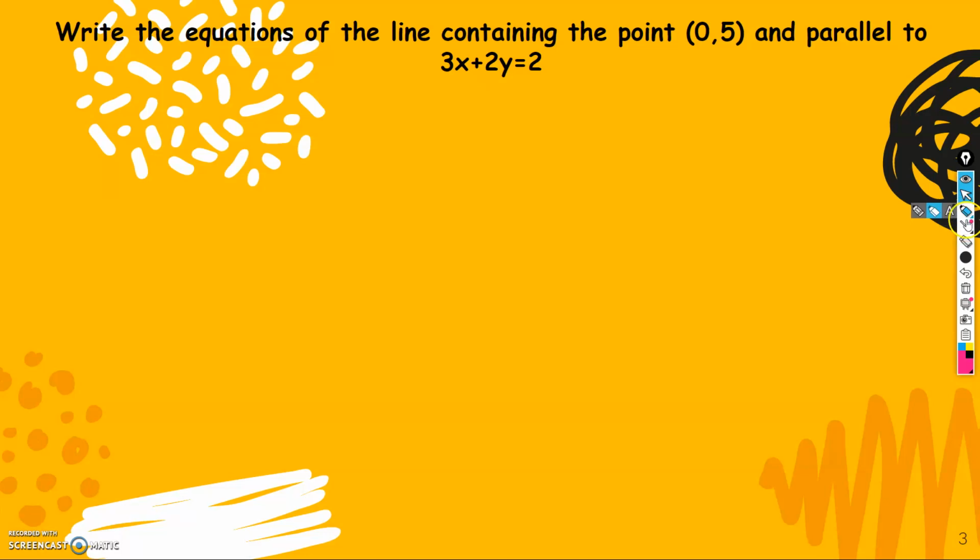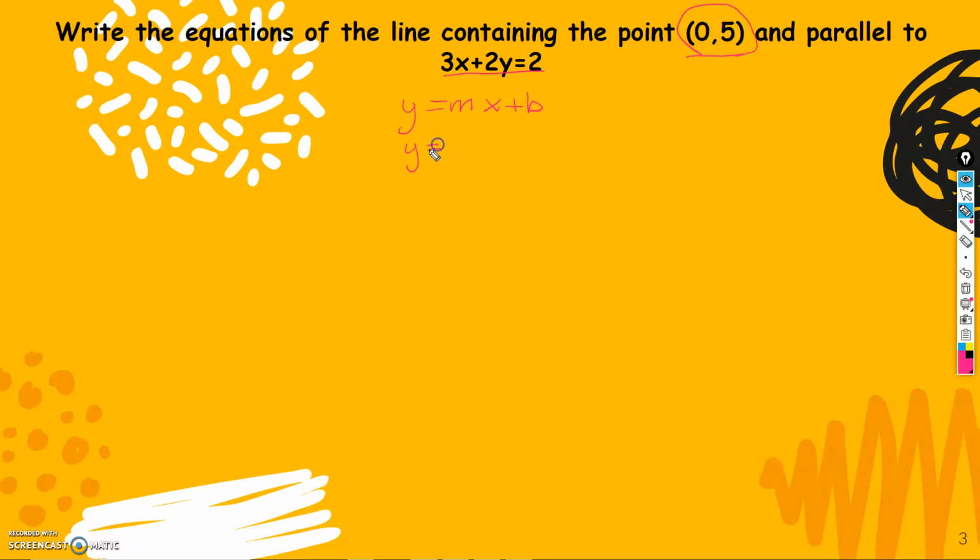Okay, well, what if now I wanted to have an equation of a line containing the point 0, 5. So this point is on my line, and I am parallel to this line. Okay, so I need to make an equation, y equals mx plus b. I need to figure out my m, and I need to figure out my b. What we were given, hey look, we were really nicely given a y-intercept, right? When x is 0, that's where the y-intercept occurs. So our y-intercept is actually at 5.